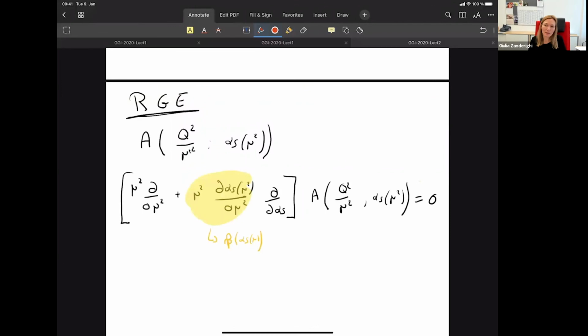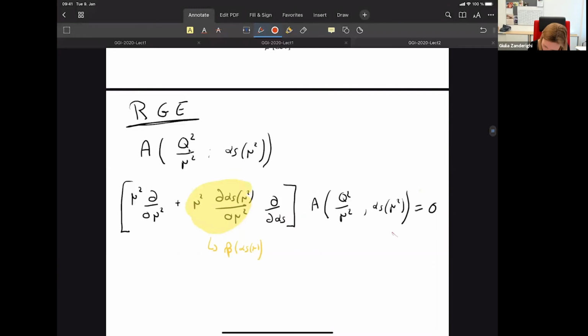Because mu is a scale that you introduced, it's your normalization scale. By the way, when you write zero, what this really means is zero at the order at which you calculate. I was generally thinking that since this should be independent of mu, if I change mu, nothing should change. Why is this not so? Your result will change if you change mu. This is something we will see.